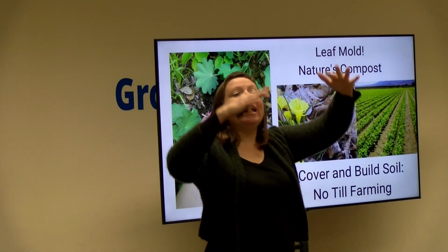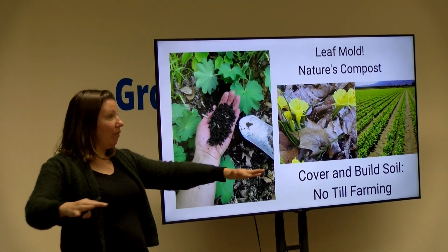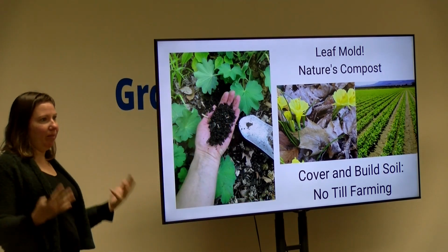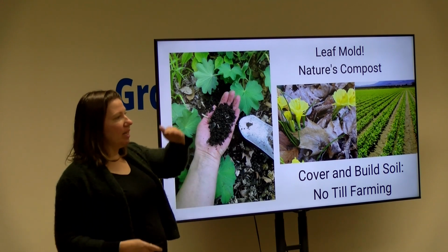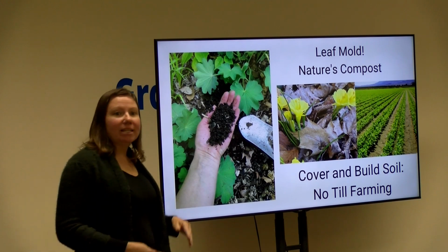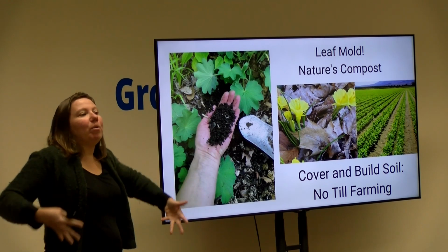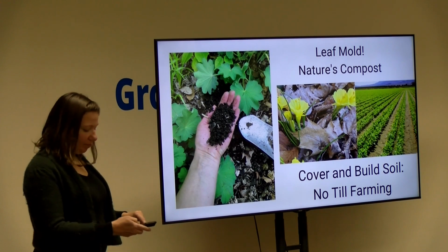And you're creating a layer that's going to then kill off that grass or whatever was there before, and then you're turning that grass into compost, right? It's becoming part of the nutrient-rich area. You can do this on your own gardens as well. Using a natural organic material as a mulch is going to help retain your moisture. It's going to help to repress your weeds, and it's doing all of that without you having to get in there and physically dig.